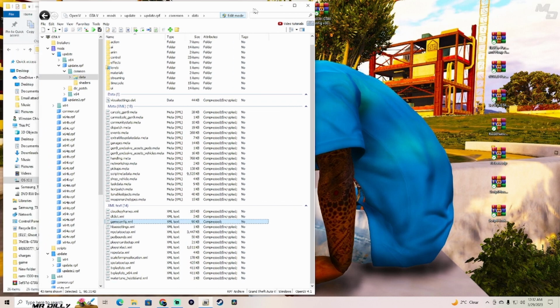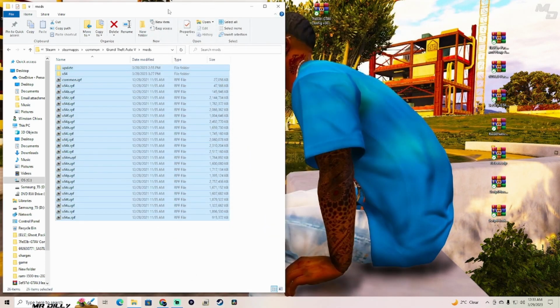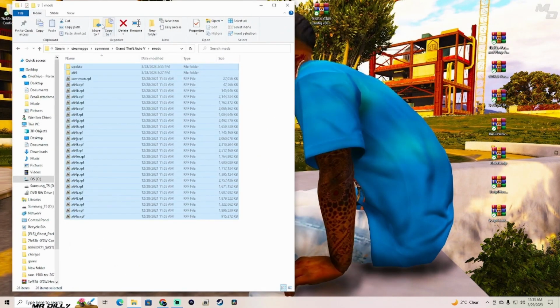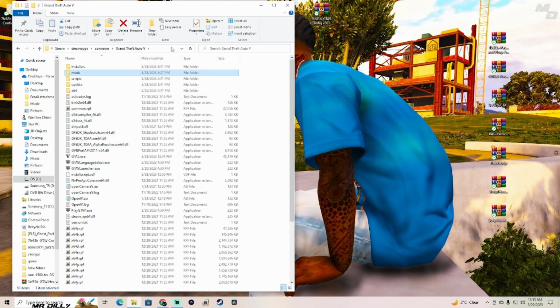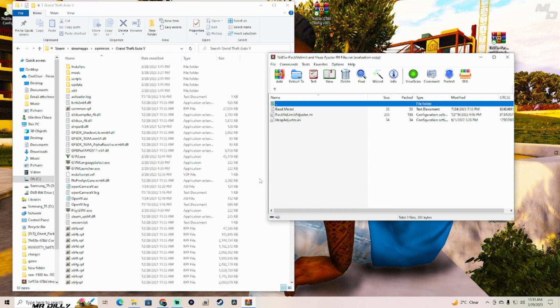And what we are going to be doing next, so now you can go ahead and close your edit mode, and close out your OpenIV. And now we are only left with our GTA 5 main directory. So this is where we need to be, right here. All right, so what we are going to be installing next is going to be our pack limit adjuster and our heap limit adjuster as well.